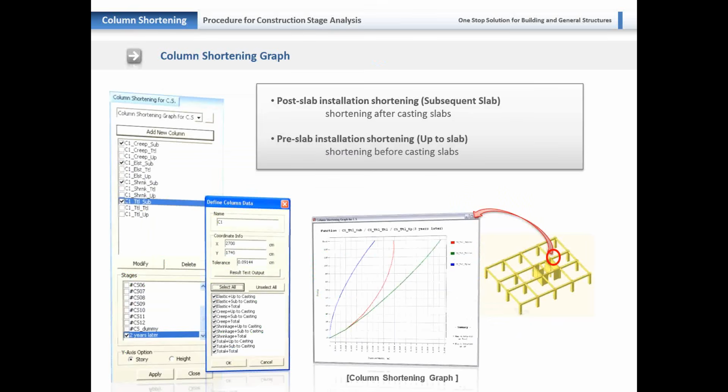And finally, for column shortening results, Midas provides very detailed column shortening graphs, for the different facets of creep, shrinkage, and the elastic shortening as well. We have basically two kinds of result parameters for each and every one of these phenomena: post-slab installation shortening and pre-slab installation shortening. Both of these can be seen individually.